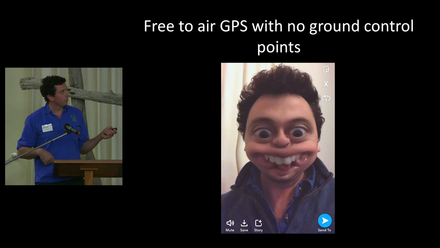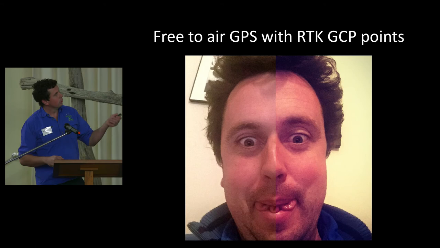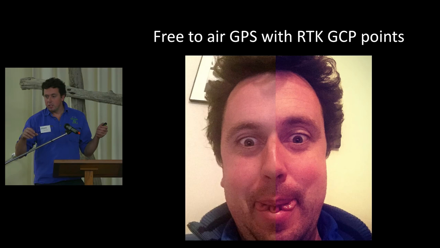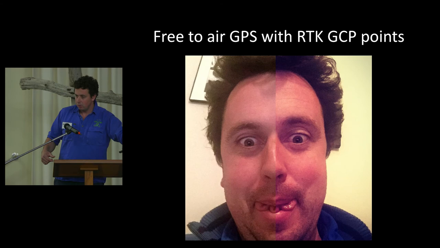The way to combat that is to add ground control points — what I call the Instagram effect. It looks quite good, but you can see there's a bit of filtering and distortion. The difference is you take your free-to-air GPS and then add ground control points. You place a mat, measure it with a two centimetre accurate GPS, assemble the point cloud, then take the pixel on that map and say, I know this point is at this spot. It will correct that model to give it some good relative accuracy.